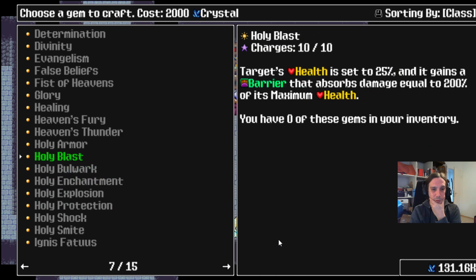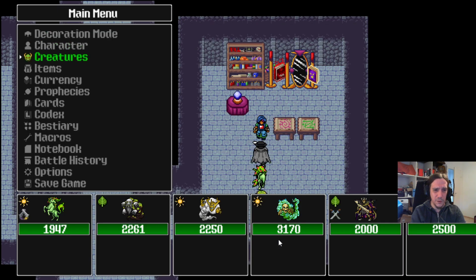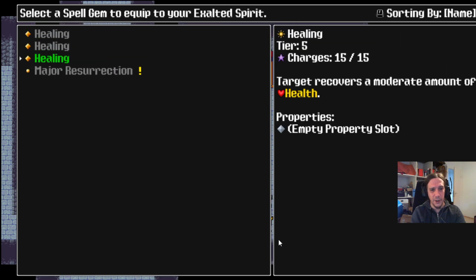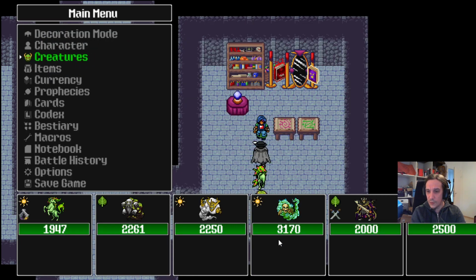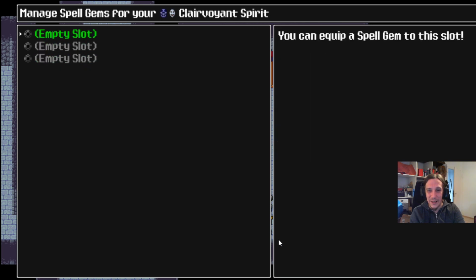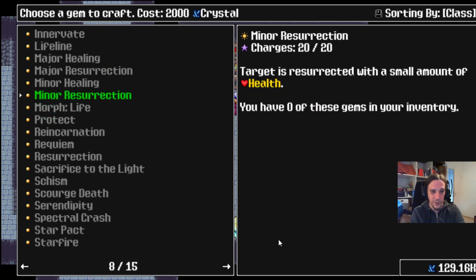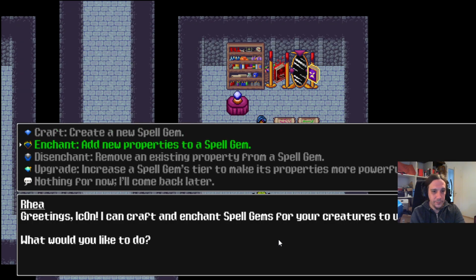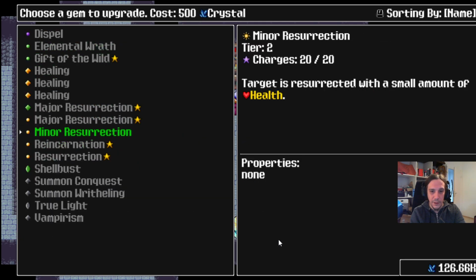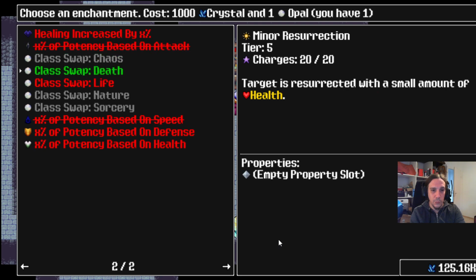So, we're just going to use the major resurrection here as well. We could just stack up even more resurrections, but wow. Basically, I could slot up this whole squad with resurrections. I'm tempted. I'm very, very tempted. But let's do one thing here. I noticed that the black guy had lots of opportunities. So let's craft a minor resurrection one, and upgrade it a tad bit so it has a property slot, and put a class swap on it.